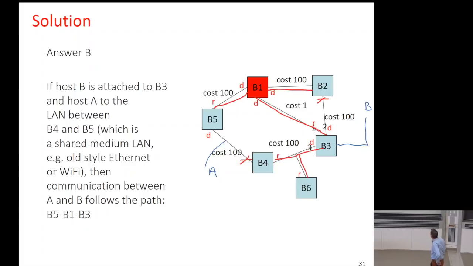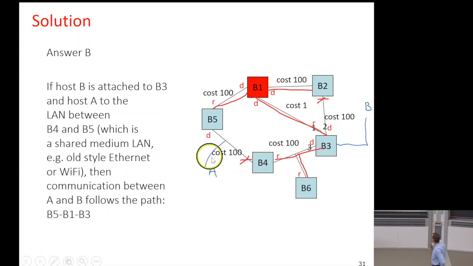Here I've drawn the shortest path costs, I've drawn the shortest path tree, so the spanning tree is in red here. The root is B1, that's the one that has the smaller label. And then if I am from B4, for example, here is the shortest path from B4. It has a cost of 101. If I go the other way, there are two paths from B4 to B1, but that one is more expensive.